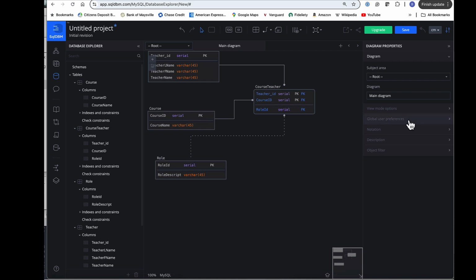All right, so the very first thing we want to do, or we should have done, is to tell what kind of notation we want. And we want crow's foot. And, all right, so I'm happy with this. We have three tables. We have a compound key.